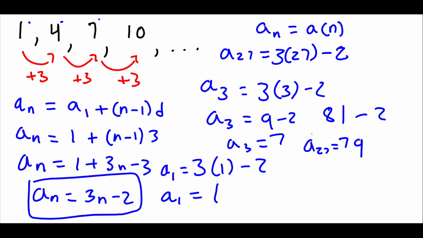So that's just an example of an arithmetic sequence. You just have to have a common difference, and that's where your number sense comes in. Do you see what is happening between the terms? Oh, it's increasing by 3. In some cases, it will be decreasing by a certain value. So this is just an example of an arithmetic sequence.